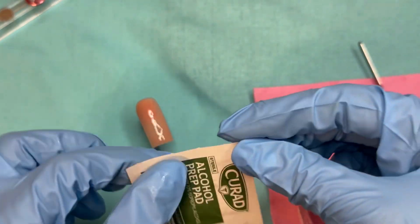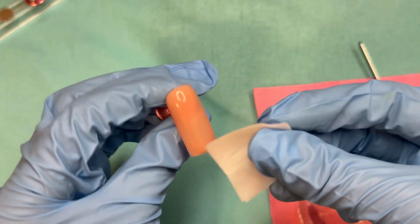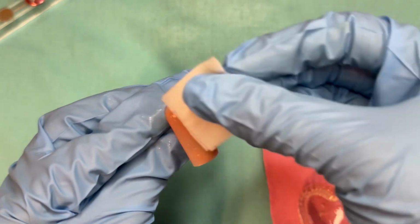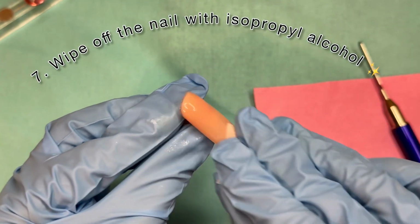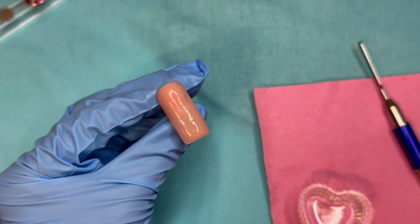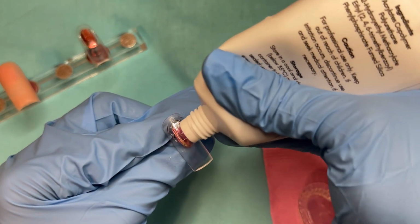I would recommend curing it for 60 seconds because polygel is going to take a little longer to cure than regular gel polish. But once that's done, you can take an alcohol prep pad and just wipe the nail down. This is going to remove that sticky layer from the nails and you're pretty much done. So that's how you do the application.